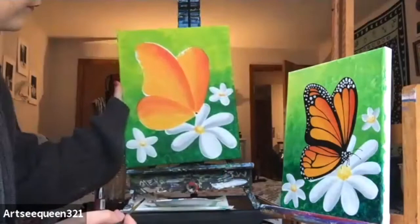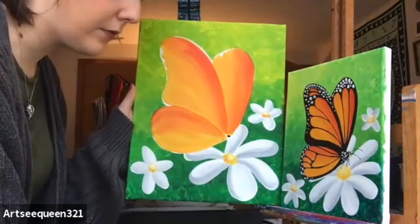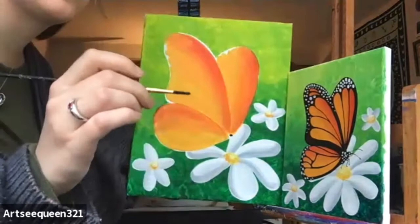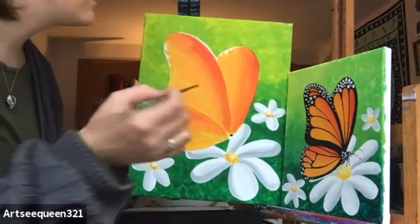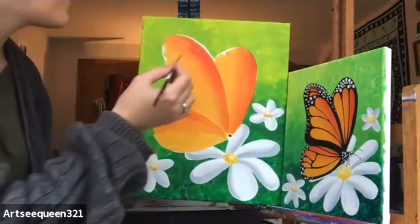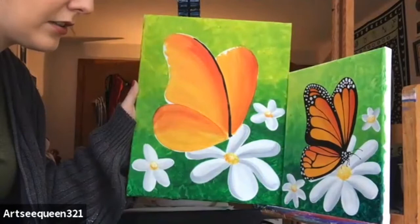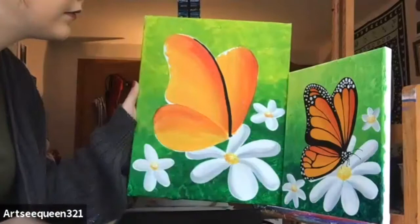So it's usually best to do one full long line without stopping, because that will give you the nicest, crispiest line. And if you can, hold your brush a little closer to the metal part of your brush. If you have to, you can rest your pinky on your canvas if it's dry, whatever helps. But I like to just do one fell swoop, even if you lose paint, because that's still going to be a nicer, crisper line. And even if you have to go over it again, still try to do one long line.